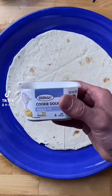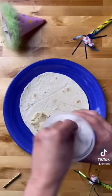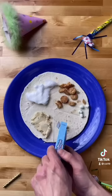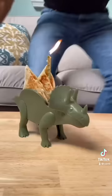Alright, let's make a candy quesadilla. Some birthday cake cookie dough. Little birthday cake cotton candy. Confetti Nam's Bits cookies. And birthday cake cookie dough bites. Fold it up. Heat it up. Light it up. And eat it up.